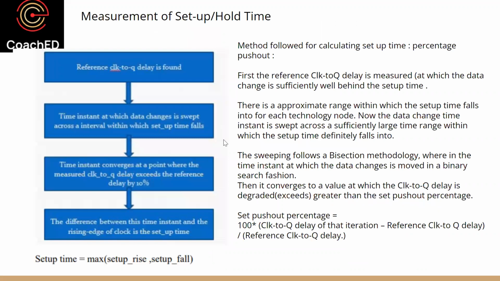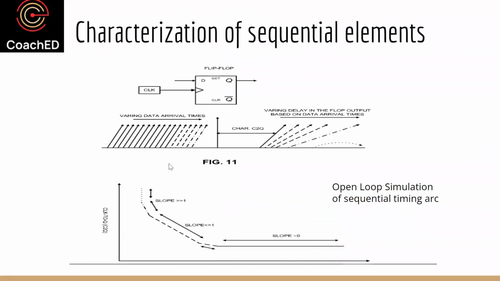The bisection method is basically something which you may have studied in maybe some algorithms class. So the bisection method means that you are doing a binary search. Binary search is the other name for bisection. We don't need to run so many simulations in a binary search. The way the binary search works is that you fix one end and run a simulation. If it passes, okay, then you know the boundary of the passing. You know the first value is passing.